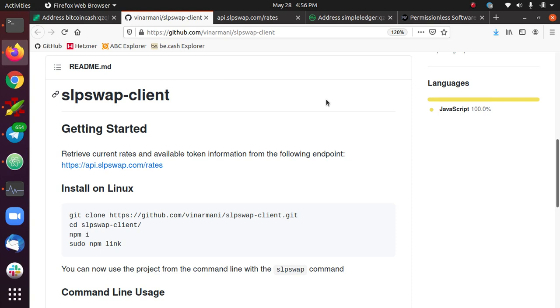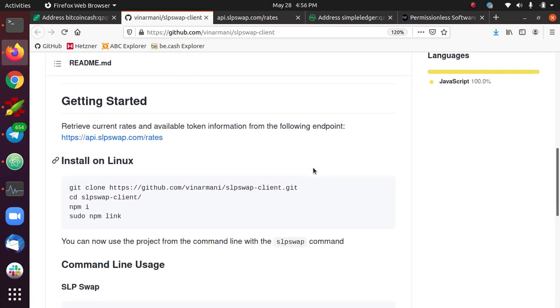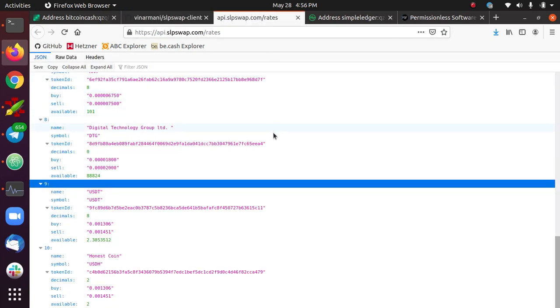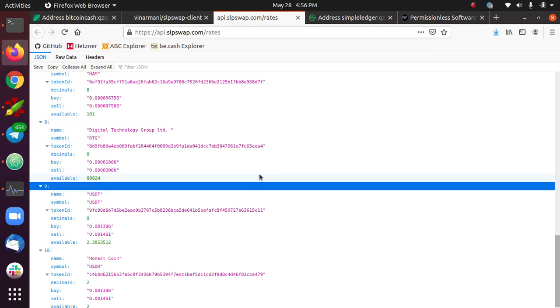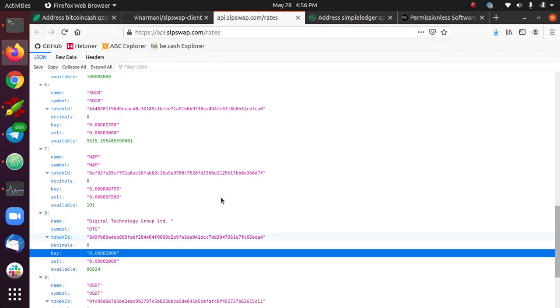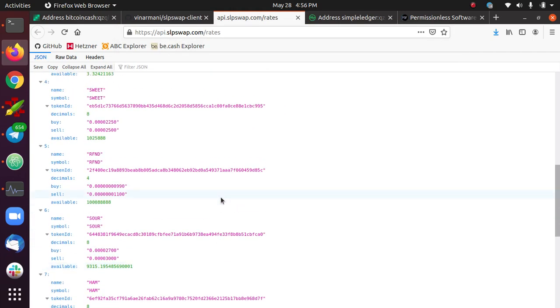Now, it's not really decentralized yet because there's only this one exchange, but this is open source software, presumably. And so it's a protocol that he's published, using the swap protocol, like an extension to it, for doing an on-chain exchange, and it lets you set up basically an automated exchanger. And so this is api.slpswap.com/rates. These are the current tokens that they have listed.